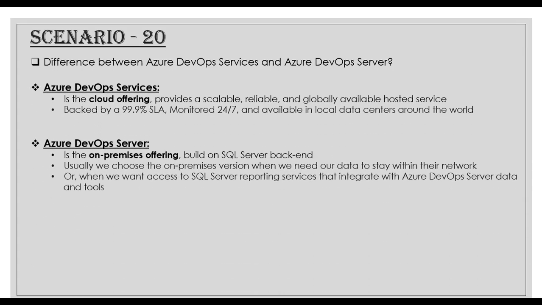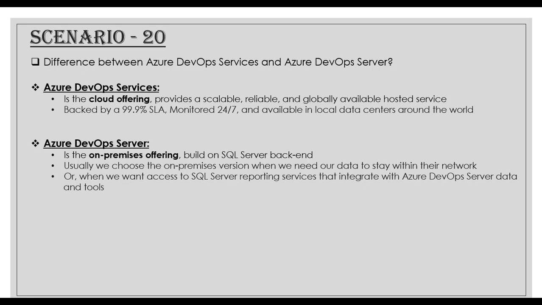The first one is Azure DevOps Services. It's a cloud offering, guys. It provides a scalable, reliable and globally available hosted service backed by a 99.9% SLA provided by Azure. It is monitored 24/7 and available in local data centers across the world.